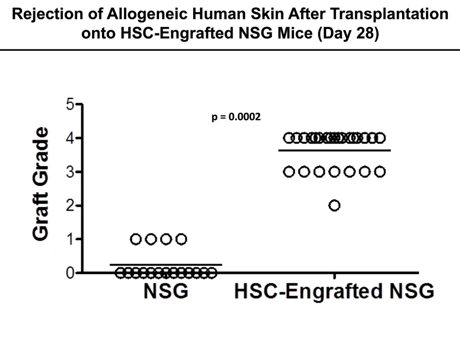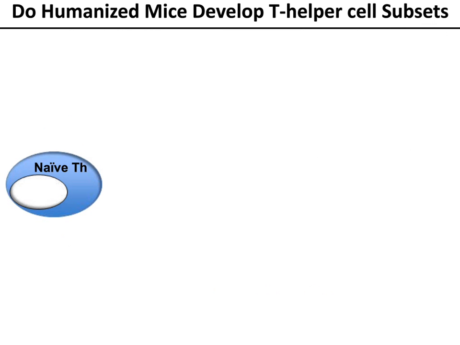I'm going to present a little bit of data about how we're changing the nature of the immune response stimulated by that allogeneic human skin graft. We really focused on the helper cell populations generated during the response to that human skin. Helper cell populations can represent a wide variety of human immune cells. CD4 helper cells start out as a naive population with very limited functionality.